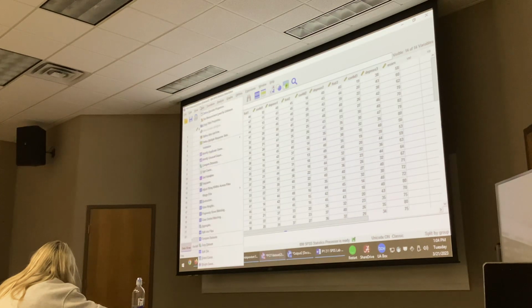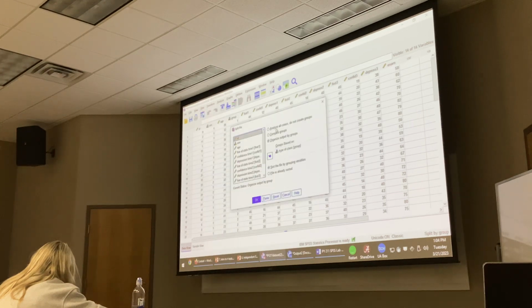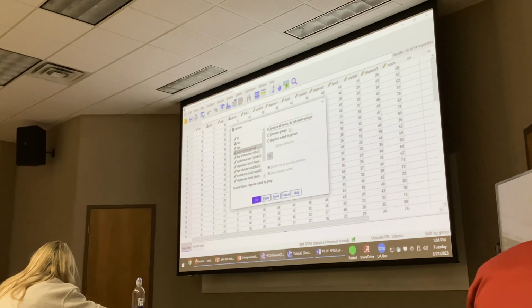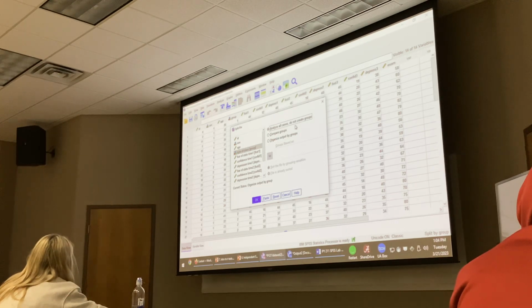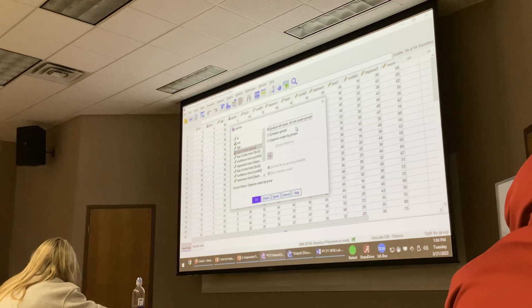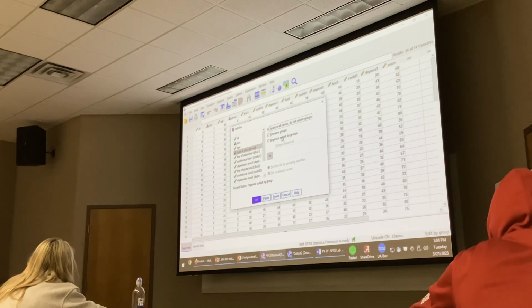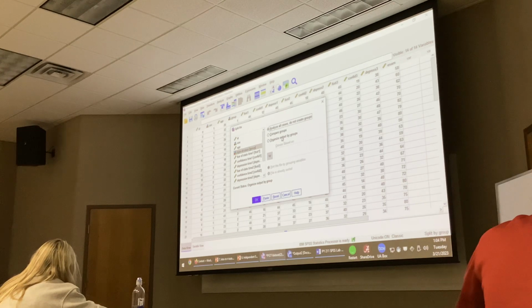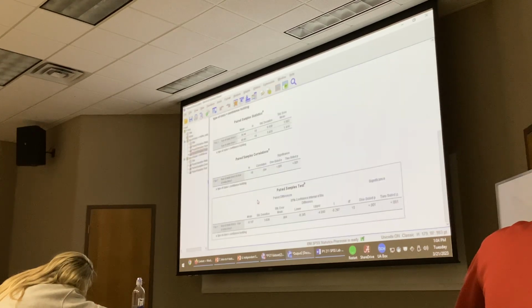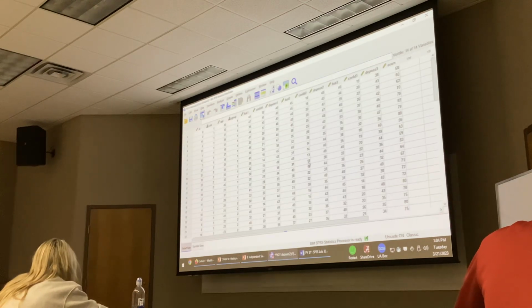You go to data, you go to split file. You can click just analyze all cases. It always makes me feel just a little bit better to actually move this out and then click analyze all cases. Either way, as long as analyze all cases, do not create groups is clicked, you're good to go. Independent samples t-test is not going to work if your file stays split. Click OK, nothing really happens, but you'll see it later in your output.